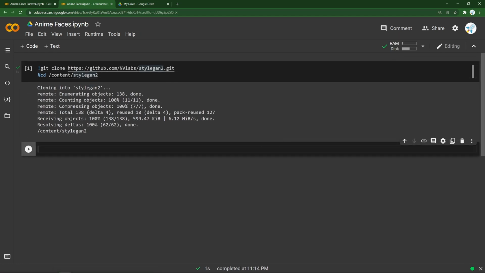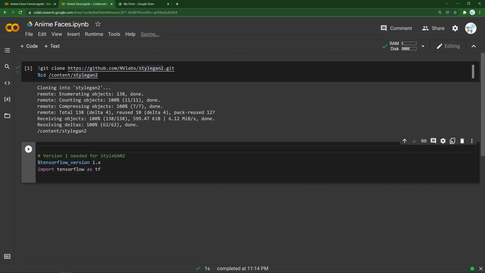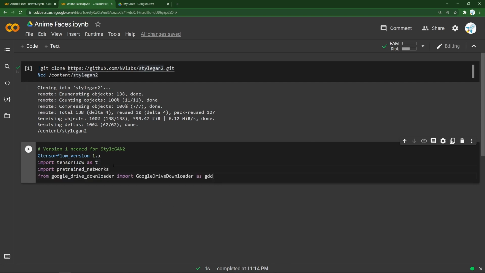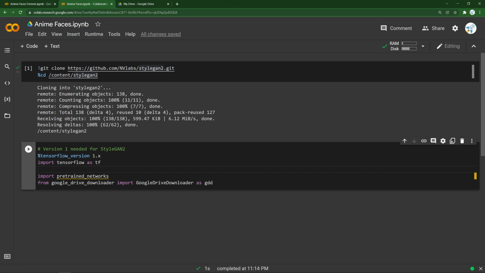Let's add the next code bit, and we will bring in TensorFlow, a standard machine learning library, but we want to be using version 1 because that's the one compatible with StyleGAN2. So we can use this command to ensure that we're using version 1, whatever the latest 1 version is in Colab, which comes built in with TensorFlow 1 and 2 at this point in 2021.